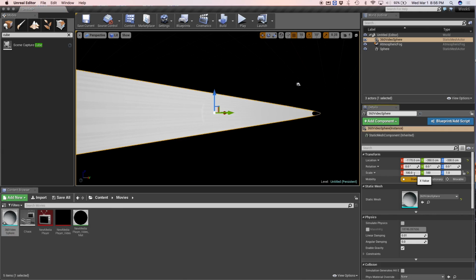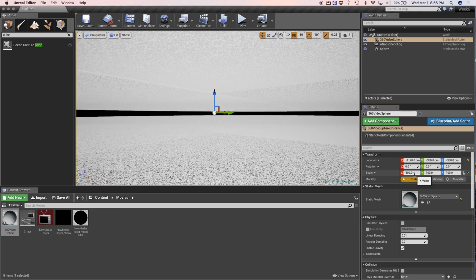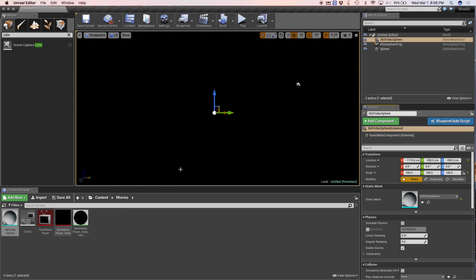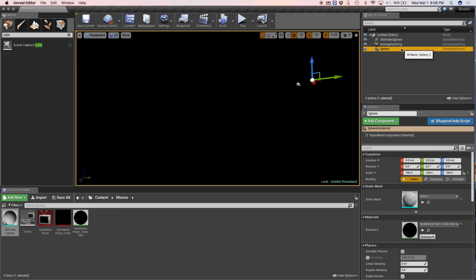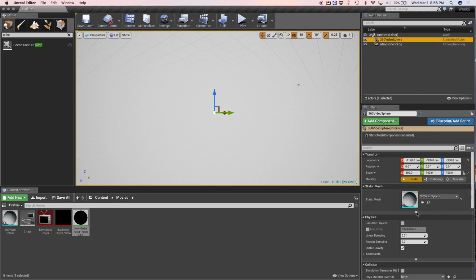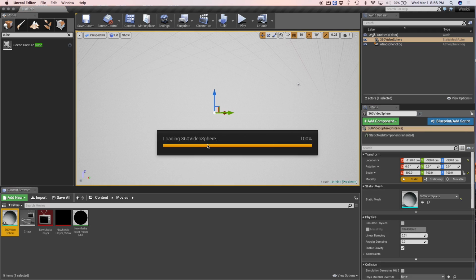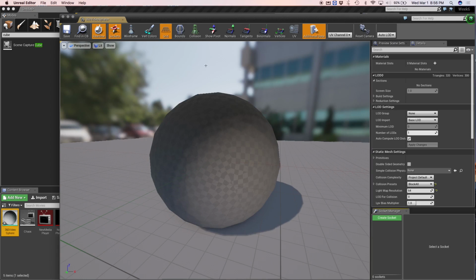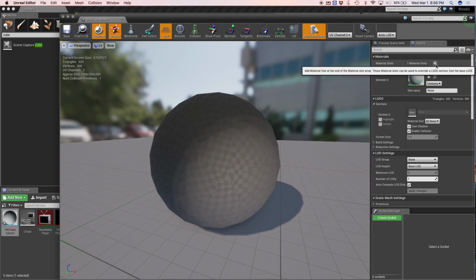I did the 1,000 thing again. 100. Cool. And then get rid of the other one. And then put this media texture on it. I didn't put a material on it. That's fine. It doesn't have a material slot. I'm just going to add one. There we go.